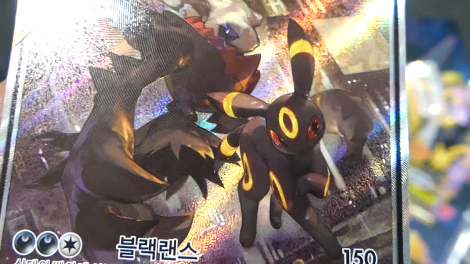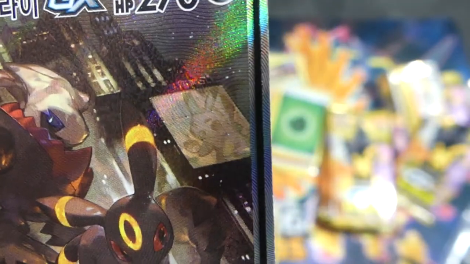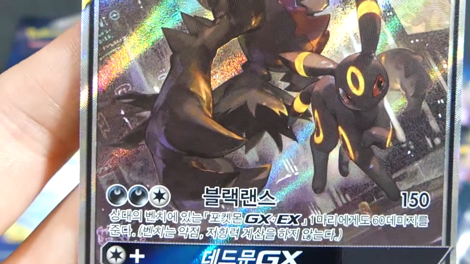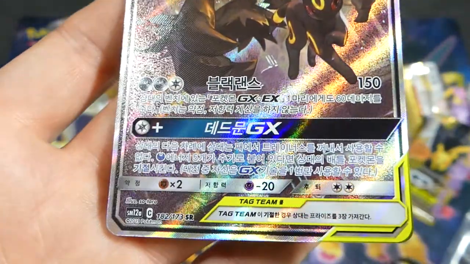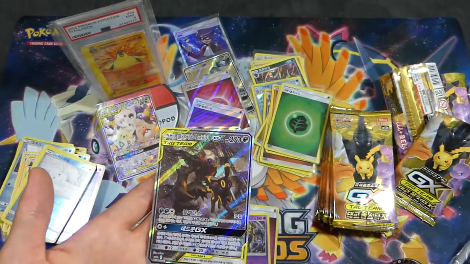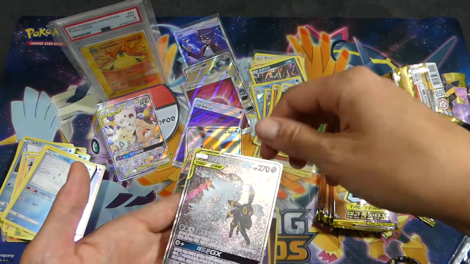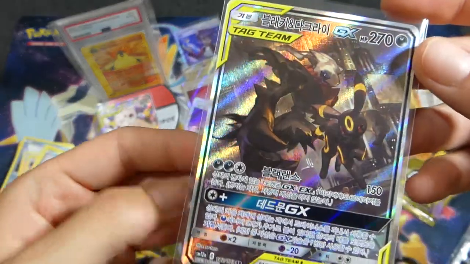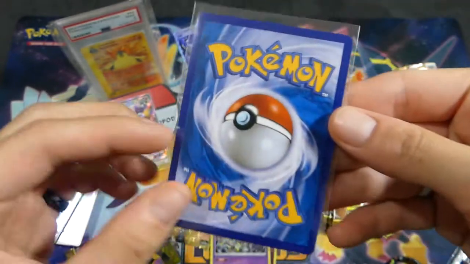Little dainty paw. And that cool dark gray. Look at in the background, this is the Pikachu on the billboard. Oh my gosh, you guys, I'm speechless. I'm gonna sleeve this before I'm so mesmerized by it. Wow. Does PSA grade Korean cards? This one looks pretty nice.